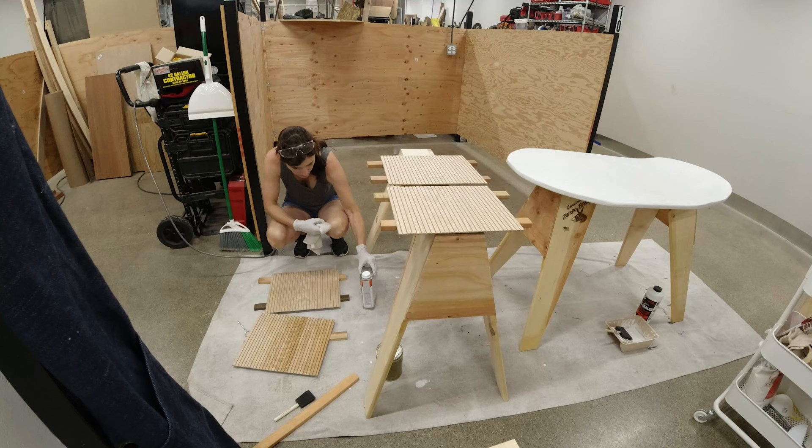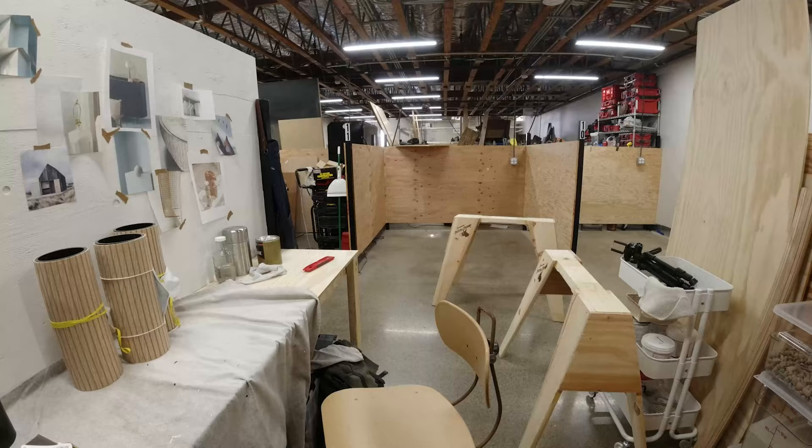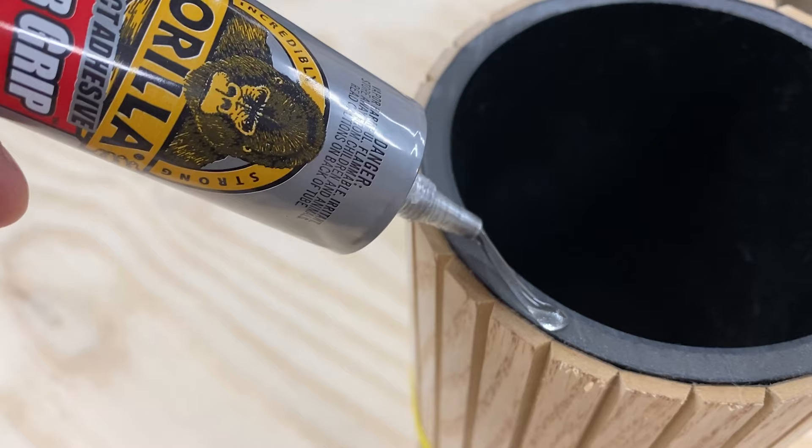I also did a concrete sealer once I finished the concrete top. Both the oil and sealer took a couple hours to dry, and I did two or three coats on each. Once dry, I assembled it the next day. I went with Gorilla Glue — I'm usually a big fan of Liquid Nails for house projects, but I chose Gorilla Glue because it's clear and sets up fast. Although today when I was working with it, it didn't feel like it set up as fast as I wanted — it takes about two minutes to get tacky, but even after two minutes it wasn't rock solid.